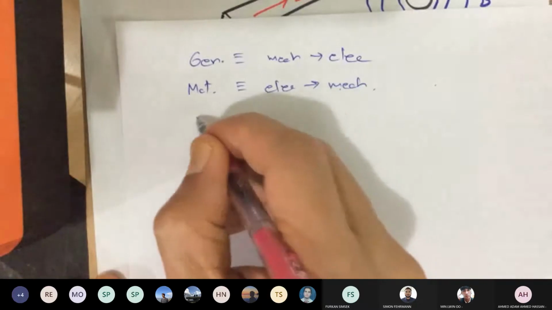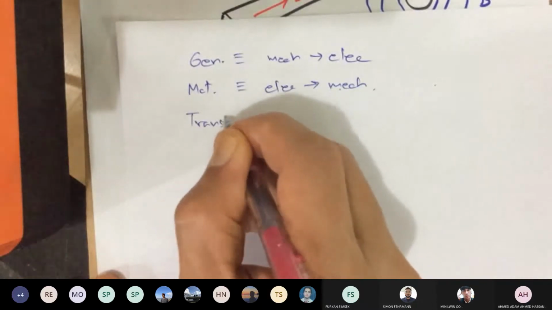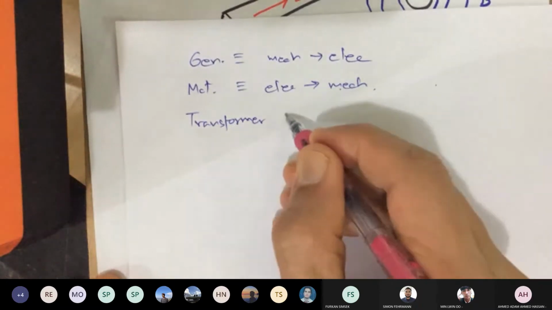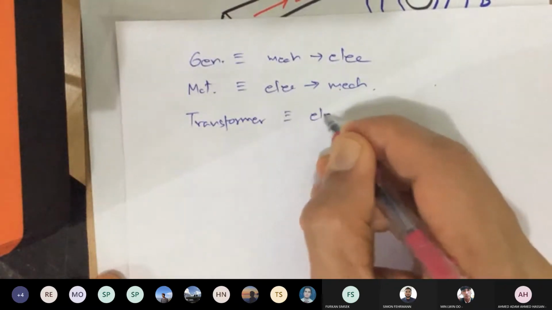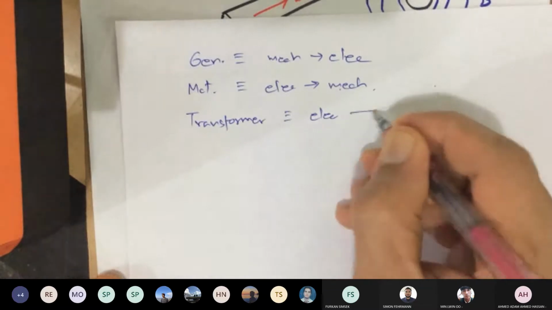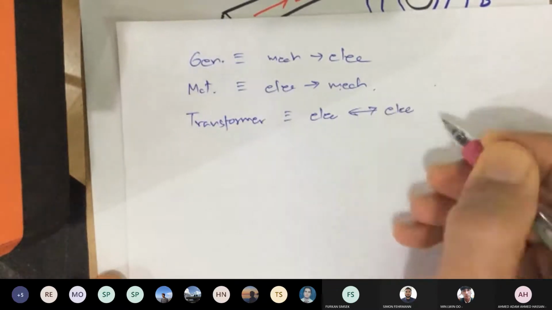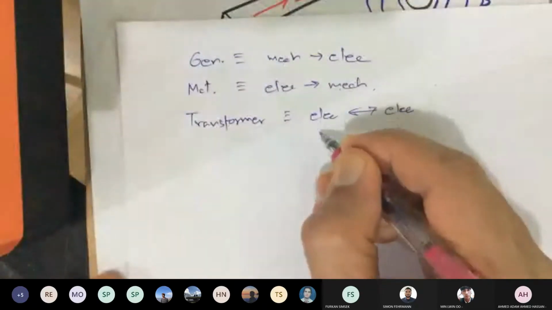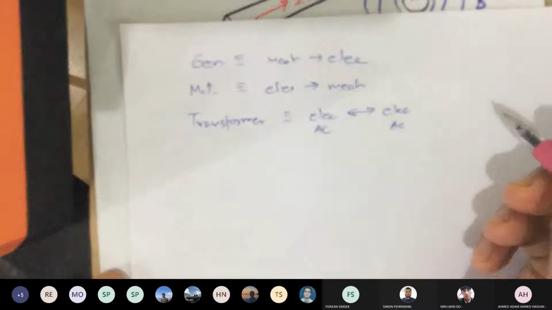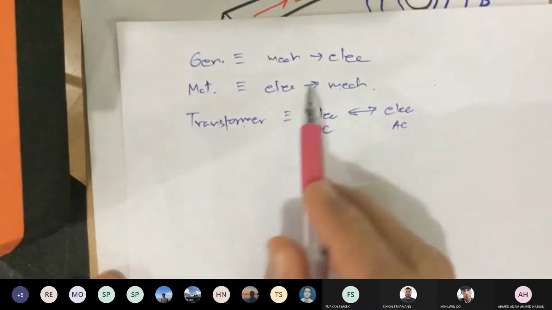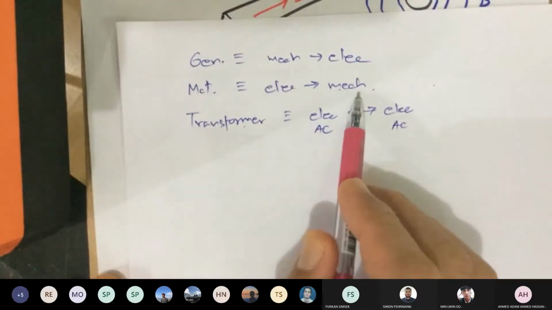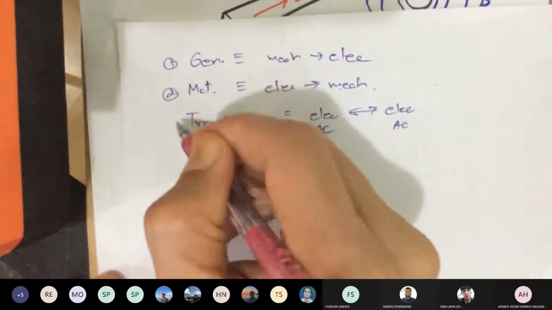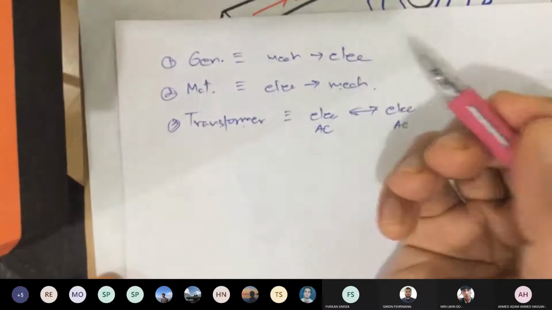Okay, and finally we have a third one, transformer, which we'll talk about on its own chapter. This is basically the conversion of electrical energy, electrical to electrical, different voltage levels. Okay, so it's AC. They don't relate to the conversion between electromechanical, but we put it here. So all these three are what we call electrical machines. Okay.